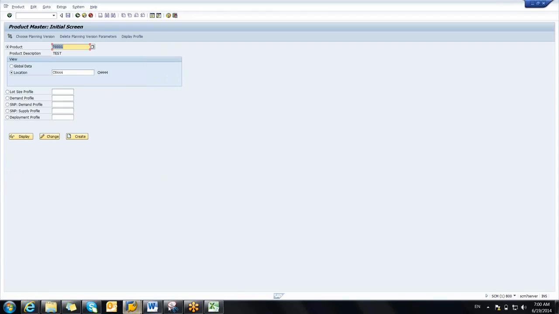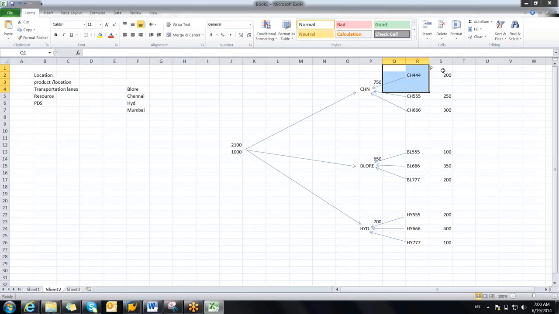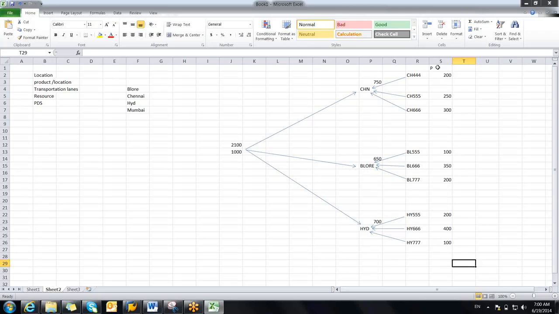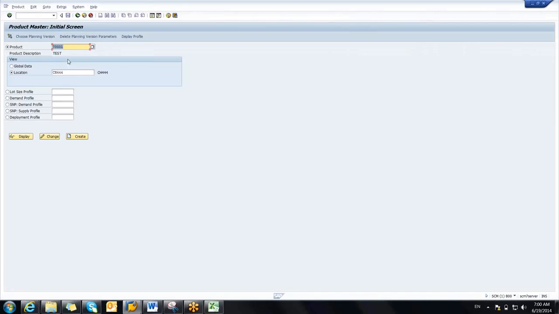Yeah, now we have this combination. We have created a location and we assigned it to the product 70001. Okay, now we'll create. I already have 1000 locations.